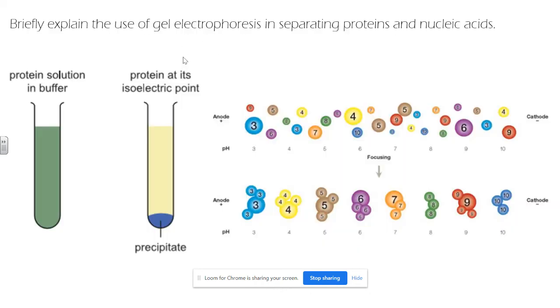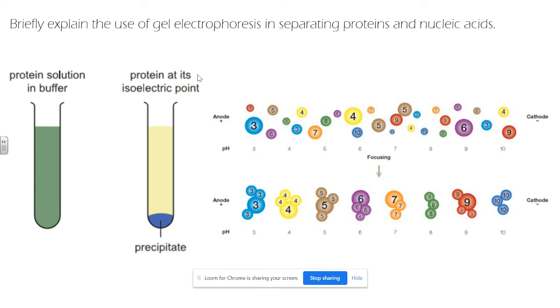In a solution, a protein will change its charge based on the pH of its surrounding environment. This means that a solution's pH can be changed to find the point at which the protein has an equal number of positive and negative charges, so there is no overall net charge. A soluble protein precipitates from the solution at the point that is known as its isoelectric point, so it has no net charge. A mixture of proteins can be separated using their different isoelectric points, their IEPs.